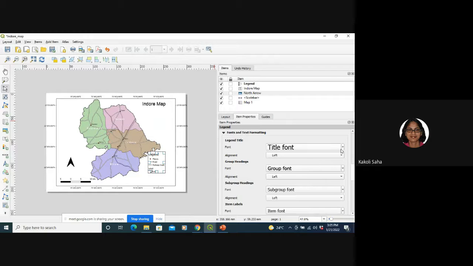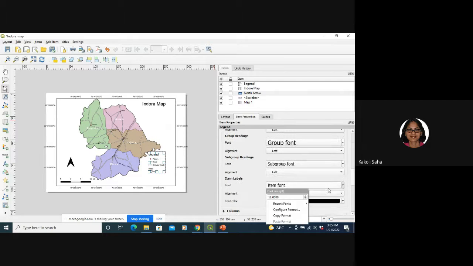You can change the font size from here itself. Okay, and then group heading, I want to make it a little bit bigger. I don't have any group heading. Subgroup heading, item font. Yes, I want to make this item font bigger. It's right now 12 and now I make it 16. So it's pretty much readable.